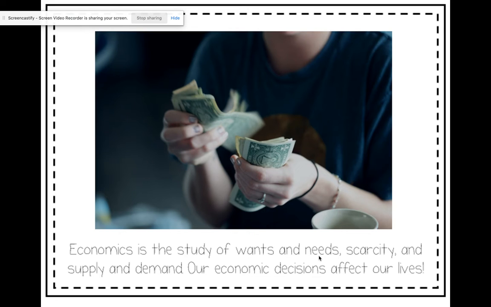Economics is the study of wants and needs, scarcity and supply and demand. Our economic decisions affect our lives. So the choices that you make or that your parents make with money affect how you live. Because we have to have money to buy things like our house and our food and our clothes and all of the extra stuff that we want.